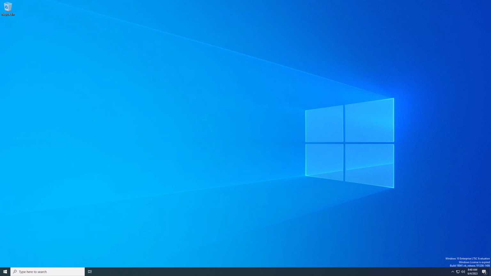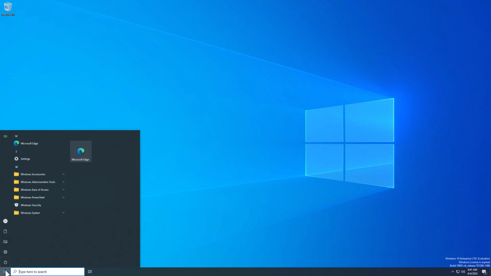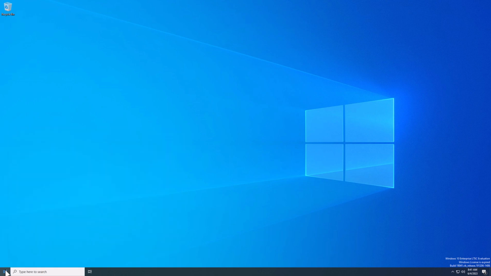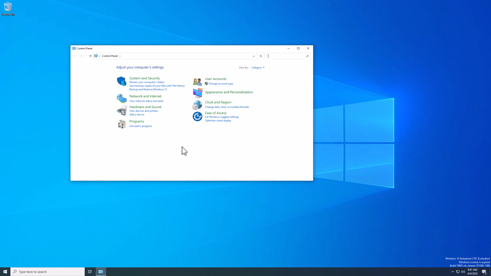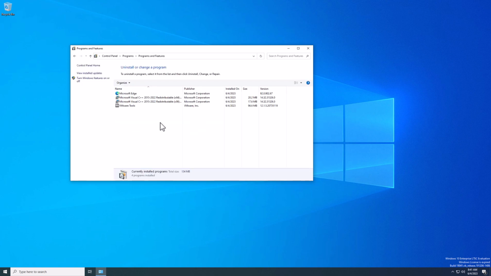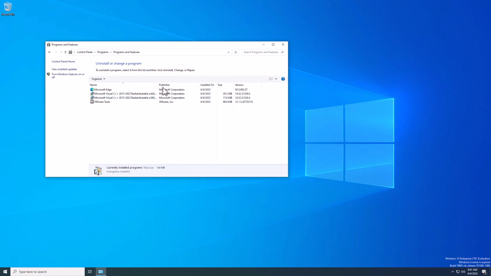So in this video, the very first thing that we're gonna do is to install the NetFramework 3.5. So let's begin. I want you to hit start and type control panel. When you get control panel screen in front of you, you can choose uninstall the program. So in this section or in this window, we're gonna hit turn Windows features on and off.